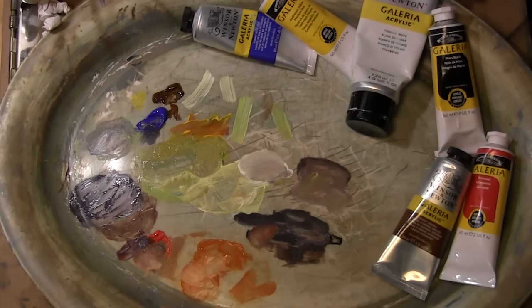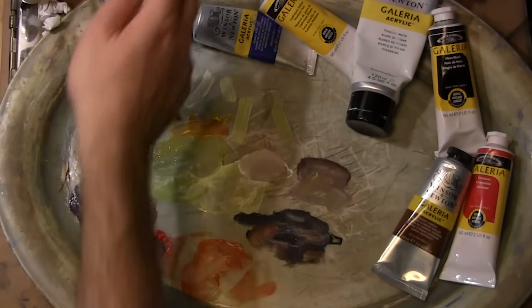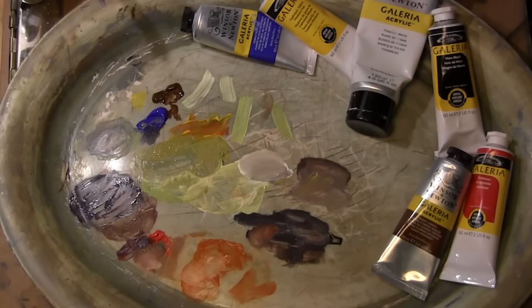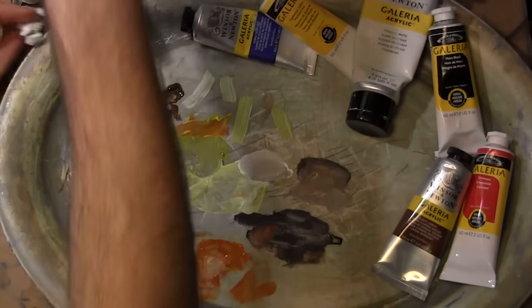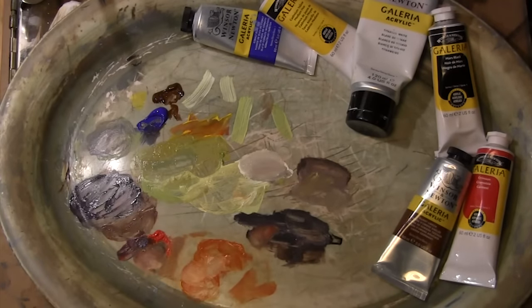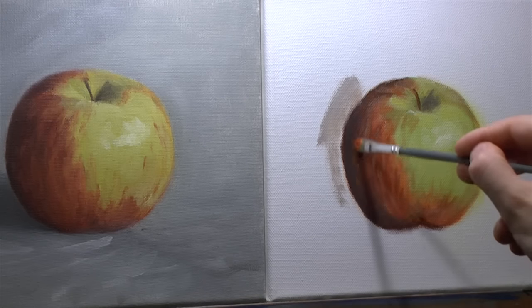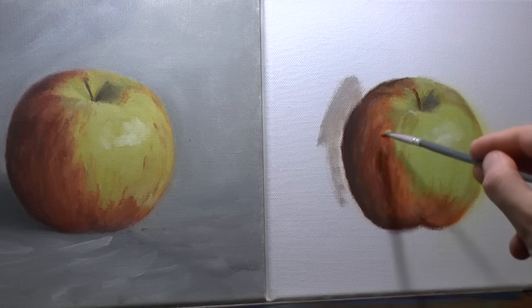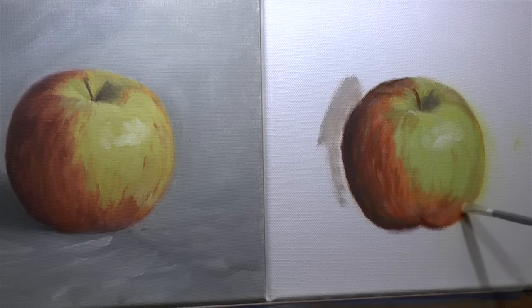So what I'm going to do is wipe my palette, because I think other than I could do a few light bits, actually, light bits of the orange. Still in a few bits of this. Yeah, I think that's looking apple-y. Yeah, in a white palette.